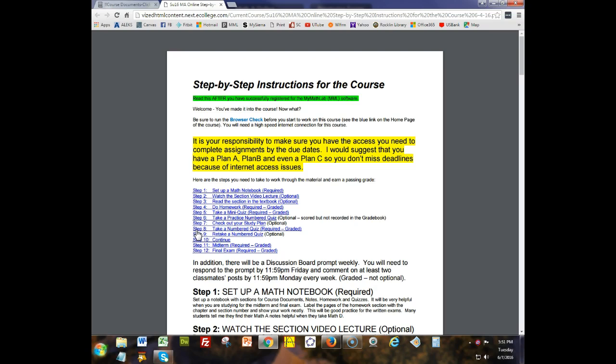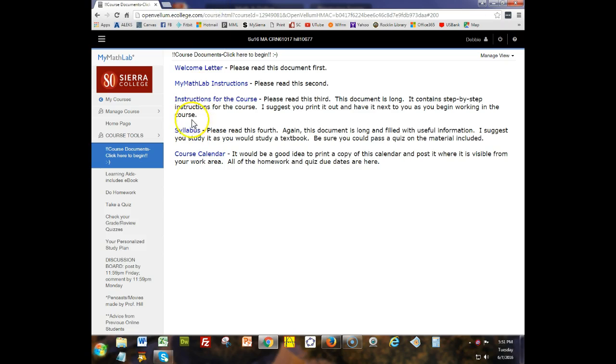You can check out your study plan and then take the numbered quizzes. The numbered quizzes are worth 10 times as much as the mini quizzes. They are the thing that are worth the most in the online portion of the course, so please spend lots of time and energy on them. And then the midterm and the final exam.